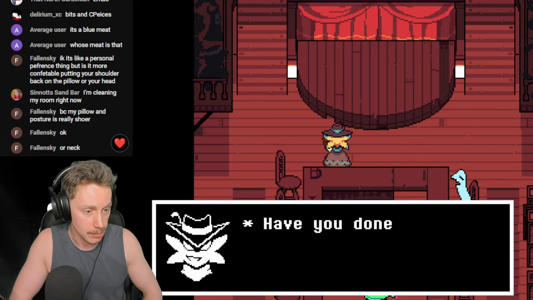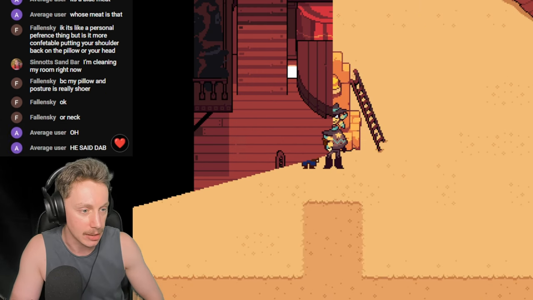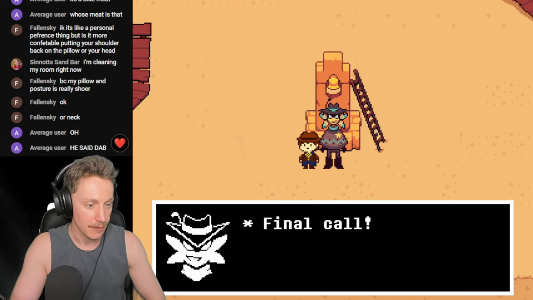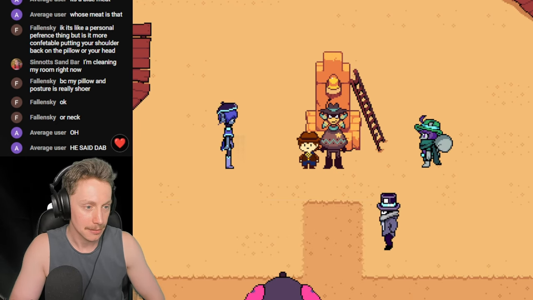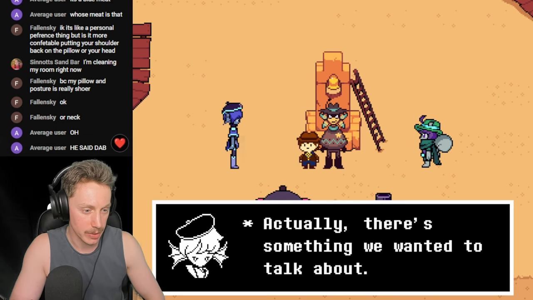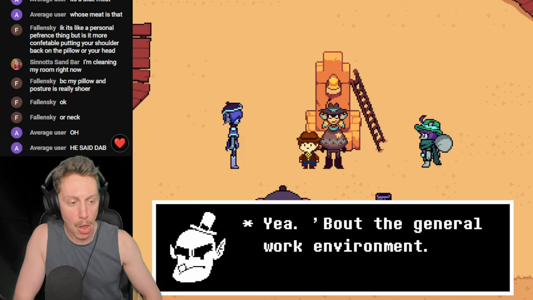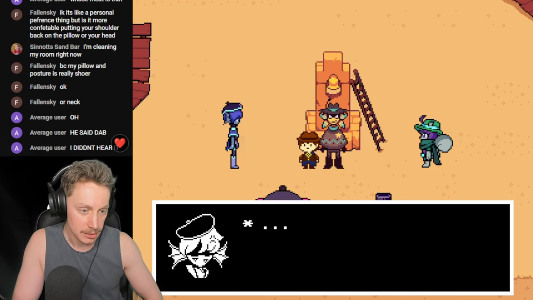Howdy! Man, I'm excited for this. Have you done everything you wanted? Got some bandits, saved some lives? Yes! Let's get going then! Nice! Final call! Get on over here! Are y'all ready? Actually, there's something we wanted to talk about. Yeah, better tell you a work environment. Maybe later. Let's keep moving.